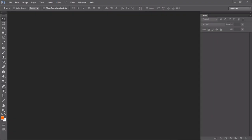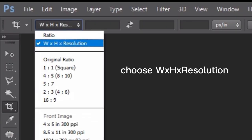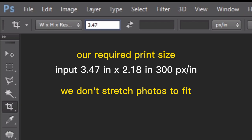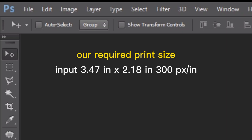Okay, so first open your Adobe Photoshop and when it's open, click on the crop tool and from the selection, choose W times H times resolution. You will see three boxes there. Insert 3.47 inches for the first box, 2.18 inches for the second box, and 300 for the third box. And make sure that you are using pixels per inch. This dimension is our required print.